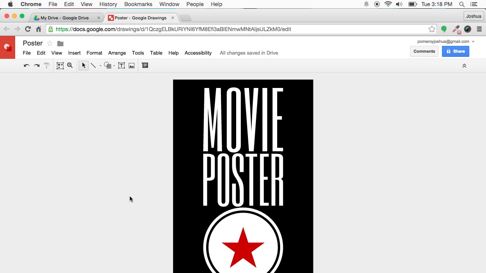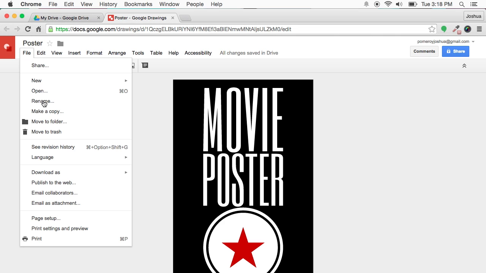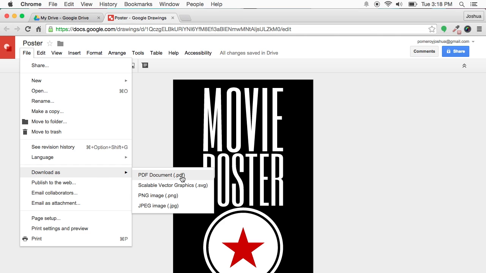It's an 11 by 17 document, and we could go to file, download as. We could download that as a PDF that would hold all of our shapes and text in vector data so that we could print at a high resolution. We could also do this with SVG or scalable vector graphic. If we wanted an image of this, we could download it as a PNG or a JPEG. I would only recommend downloading it as a JPEG if you want to use it on like a social media website like Facebook, because this does compress it quite a bit to make a very small file size. PNG will give you a better quality though.